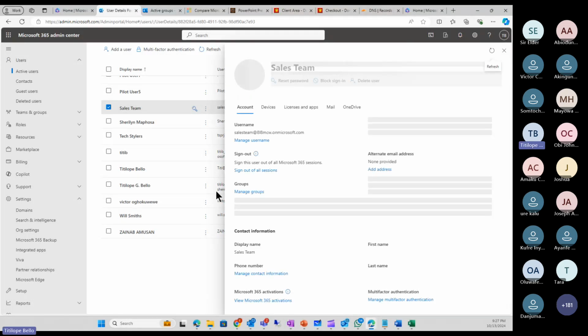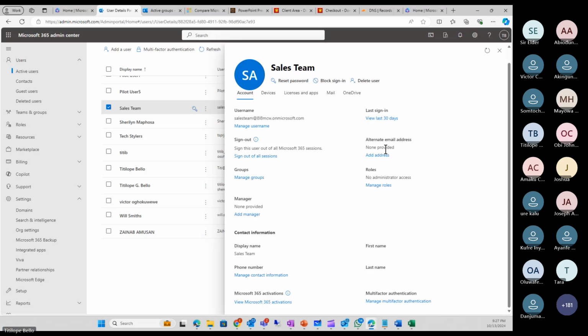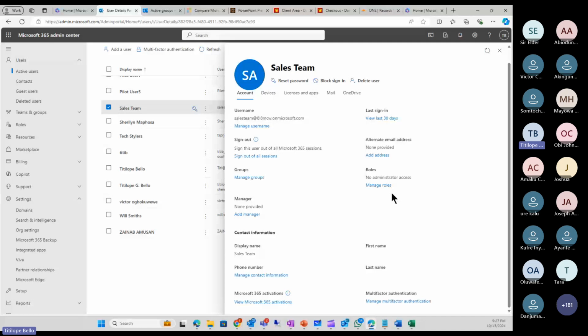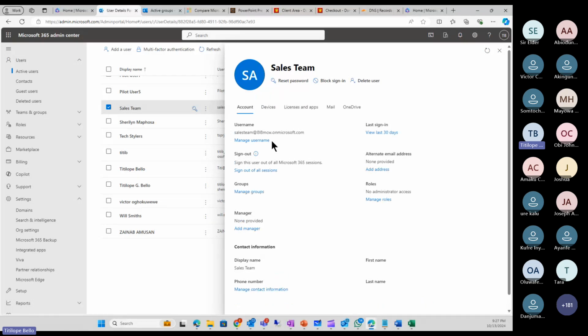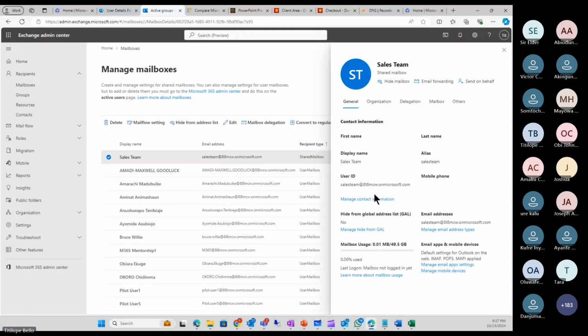Let's go to the settings so that you see what happened. This user right now is a shared mailbox. The account is actually disabled. It's disabled by default, so the user cannot sign in to this particular mailbox. That's why you have to tie it to an account or a user who has a mailbox. So for anybody to log into this shared mailbox, that person must have their own primary mailbox.